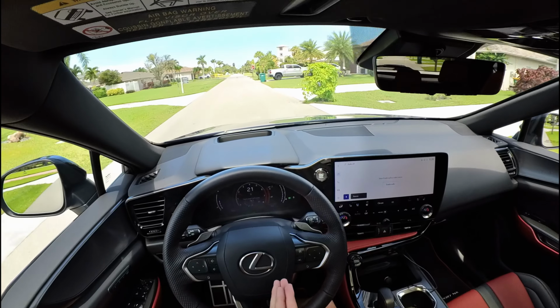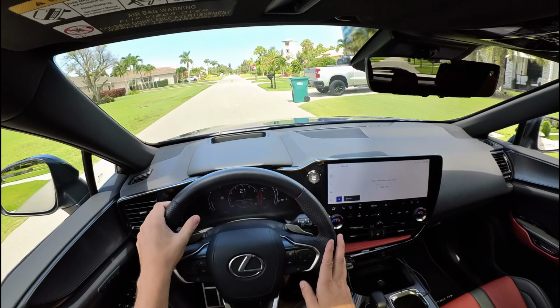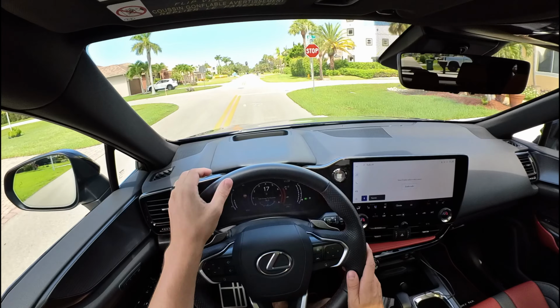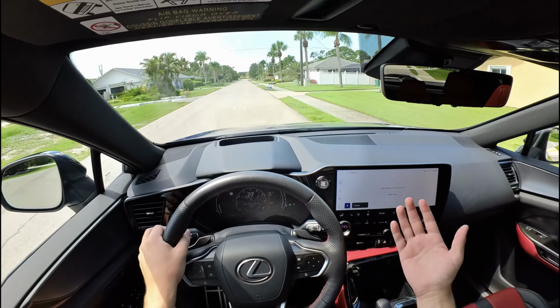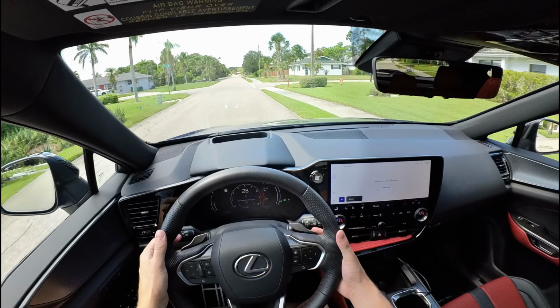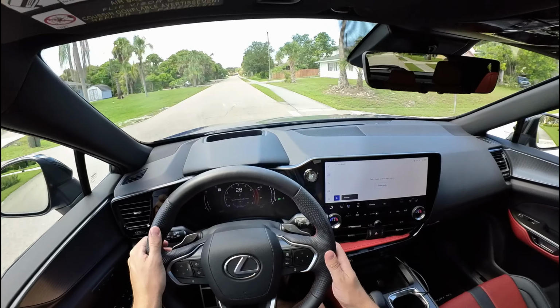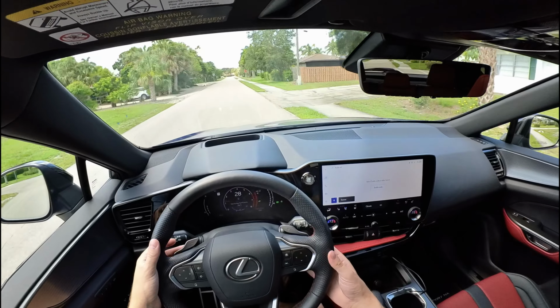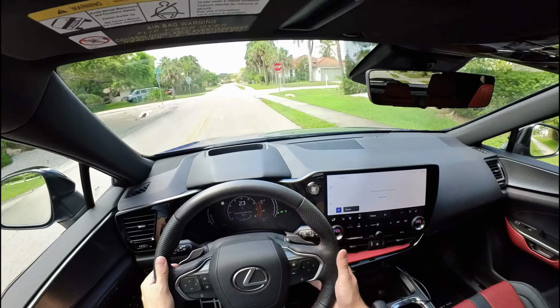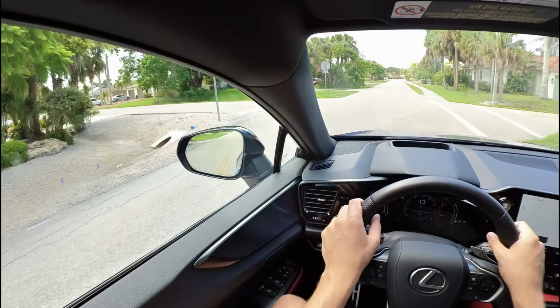The ride quality in the NX is Lexus quality. Even though it's on the sporty end, and I can make it stiffer with the Sport Plus button here, it's pretty quiet as well going around here just in the neighborhood. I do have paddle shifters here, unlike the Ariya. Would have been nice if the Ariya had regen braking. Differentiations, there's only really 2 settings on the Ariya. But yeah, paddle shifters here to roll through the 8-speed auto.